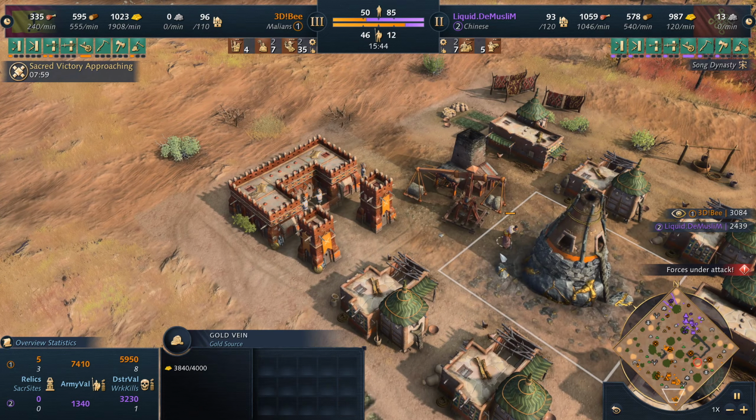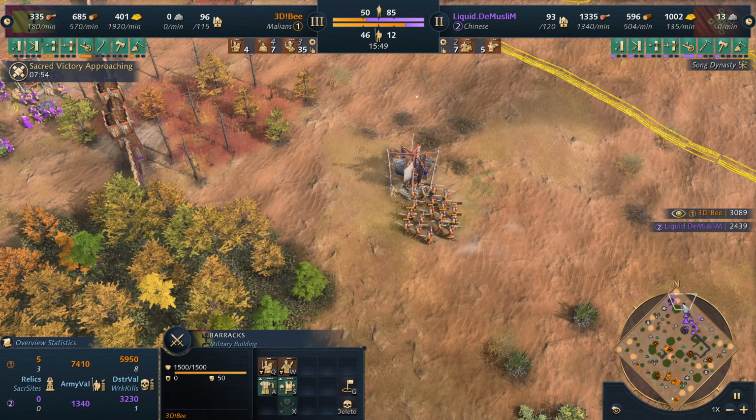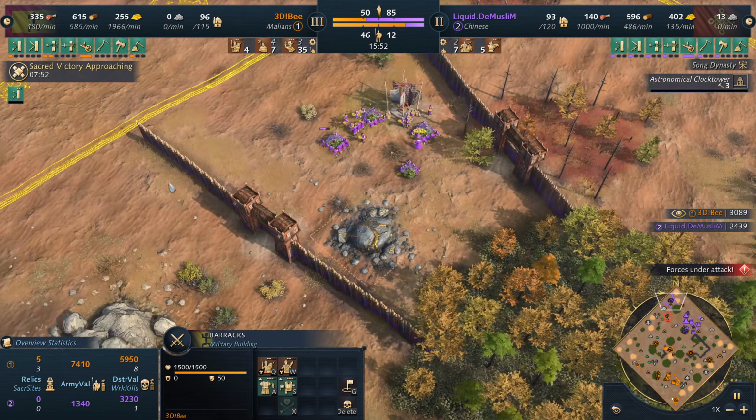Now hold on a second. I don't think that boosts the pit mine. Okay. I was like, what is he doing here? Okay. What is going on up here?